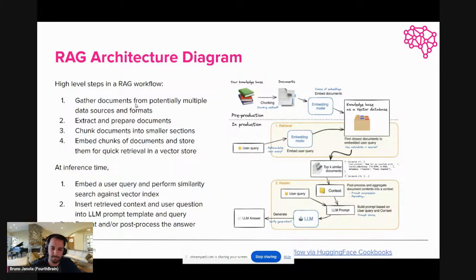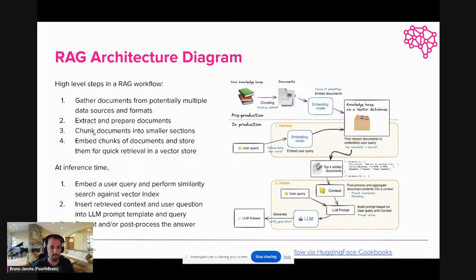But you can envision in an enterprise application, you might have data living in multiple locations that you want to make all accessible via one interface, right? So you gather all the data. A lot of times there's multiple formats. A lot of times there's some cleaning you might want to do to get the data into a good or useful format. So dealing with PDFs or other highly unstructured data formats, you've got to get the data right. So you've got to get the documents right and get the text extracted and prepared for the model to be able to actually leverage it.